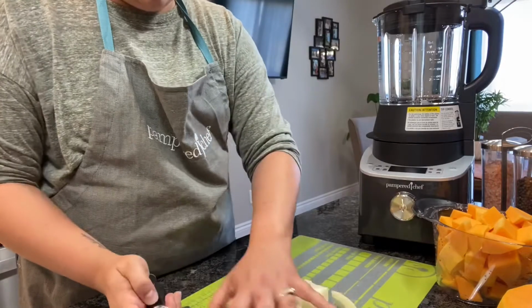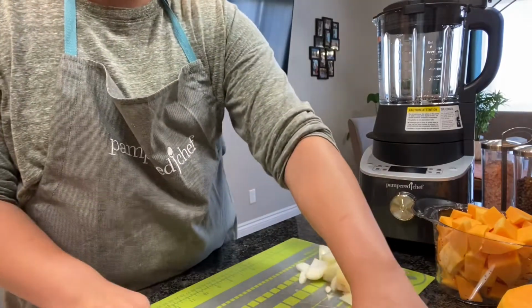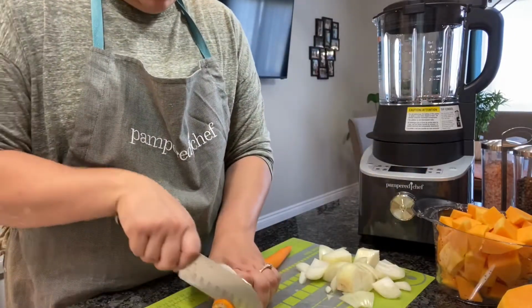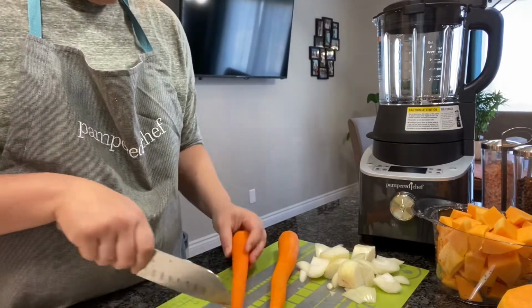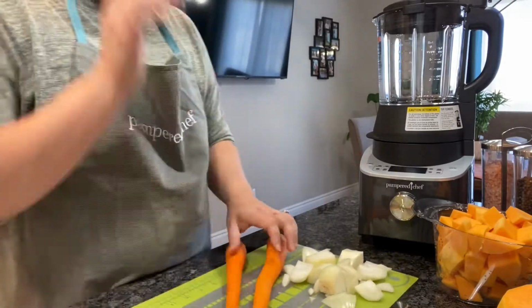Okay, so that's roughly chopped. I'm gonna take my 2 medium carrots. I've already peeled them, so I just have to take the ends off. You see how easy that knife just kind of gets through the root vegetables.